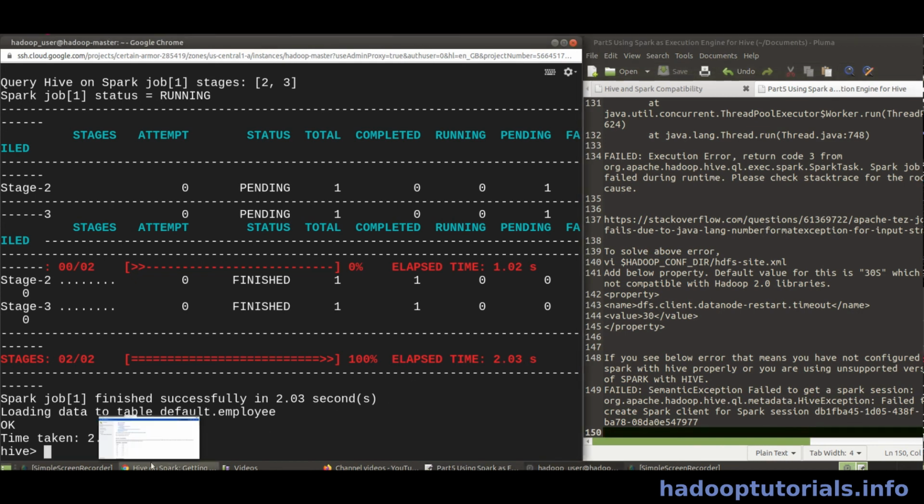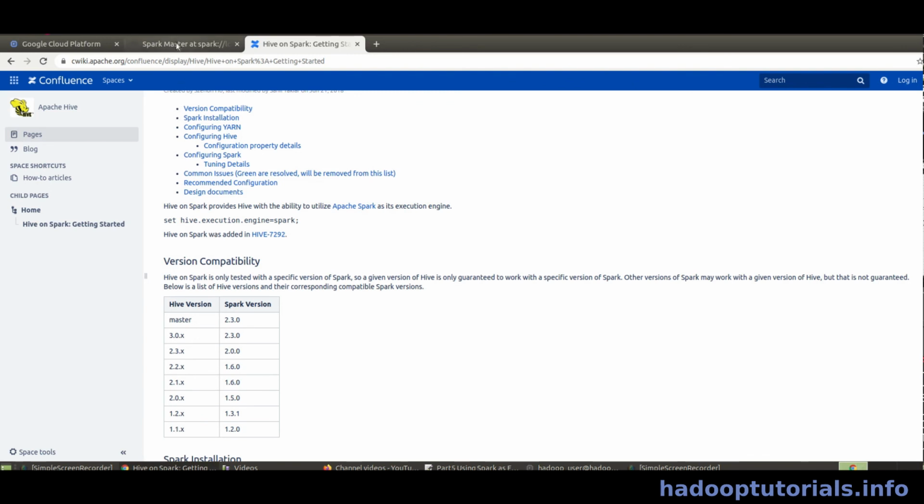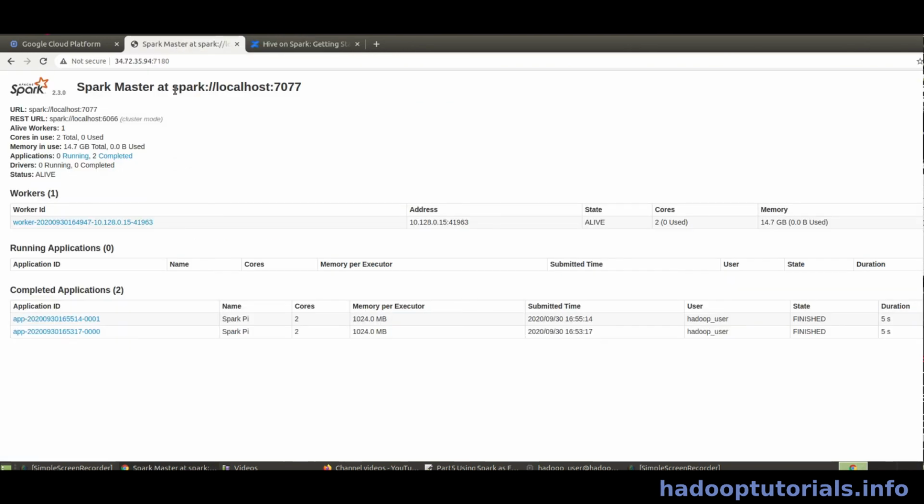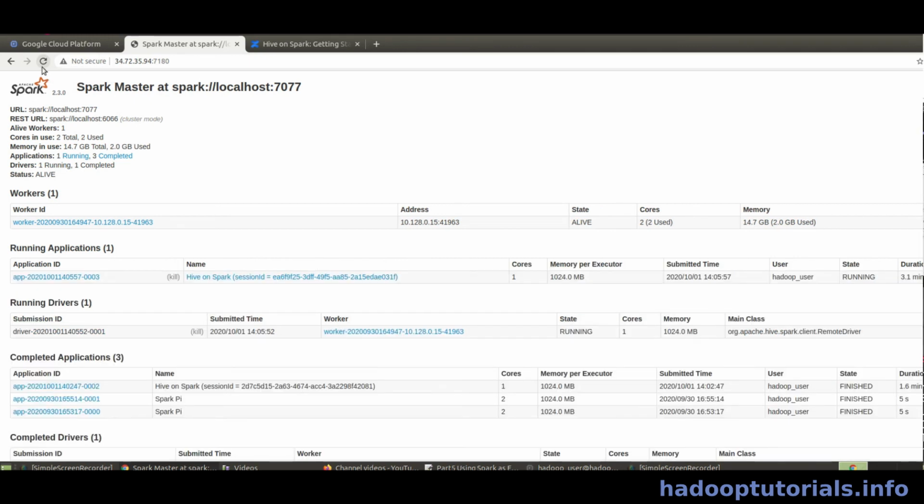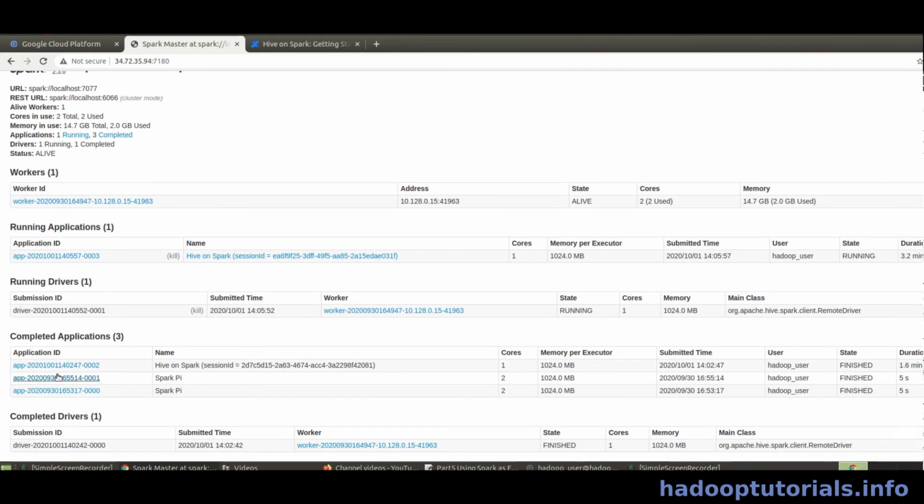One more thing I wanted to show you is, if you look at the Spark master web UI, we should see all those queries that we executed over there. So if I refresh this page, you can see there is this application that has run Hive on Spark. So this is what we just executed.